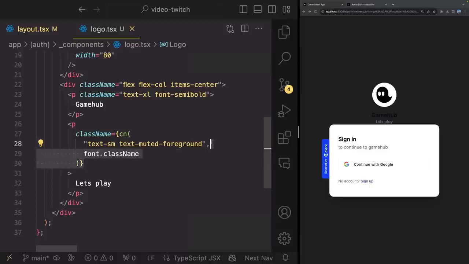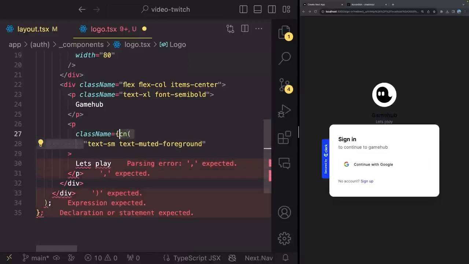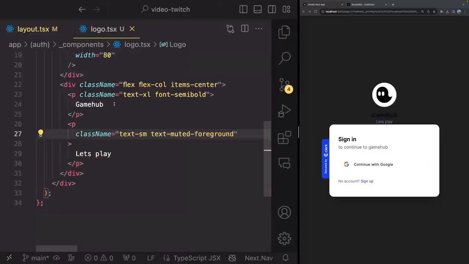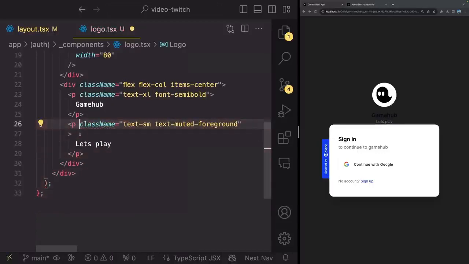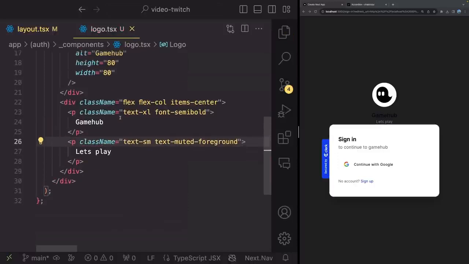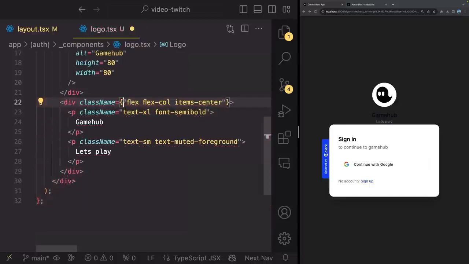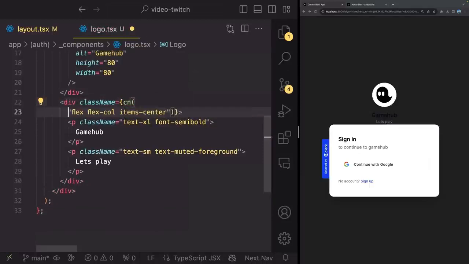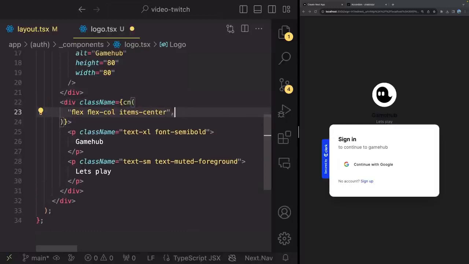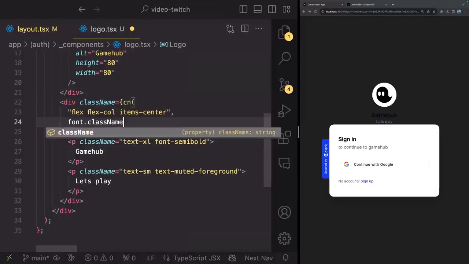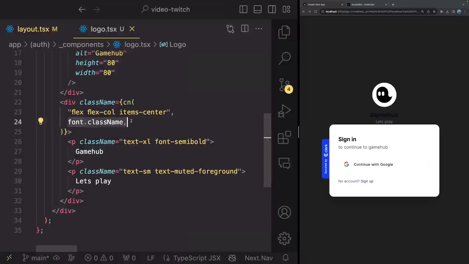And I'm going to do the exact same thing for the paragraph below. So I'm basically removing that font className because I just noticed that we can do this in a better way. And I think I don't even have to collapse this paragraph. Like it all fits. And instead, I'm going to give the font className to this wrapping div here. So let's go ahead and wrap this string of this div inside of curly brackets. Let's add our cn function and let's wrap the entire thing inside. And then I'm going to collapse this and add a second argument here to be font.className. There we go. So now only once I'm doing this and the rest has its own classes.